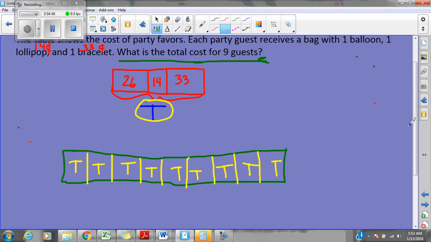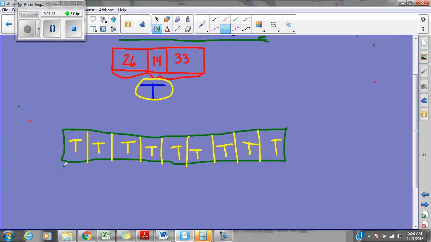Once you write in your total, your job then is to figure out what is the total of this whole tape diagram. Because if you figure out the total here, it's going to tell you how much all of the guests cost altogether. And then you will have your total answer for the entire problem. You're going to label it, so make sure your partner does that. That's the writing process. And so we've strategized by drawing tape diagrams, and now we're solving by figuring out the total here, and then using that total to figure out the total for 9. And that's word problems.